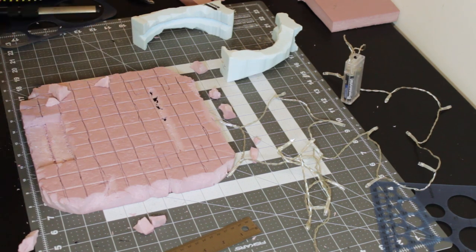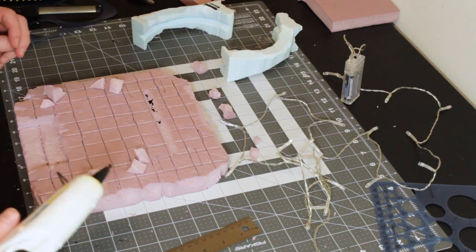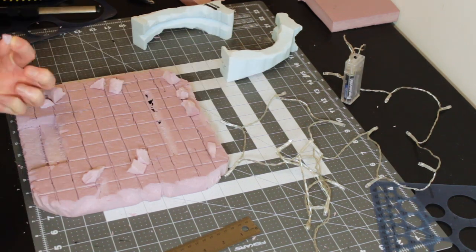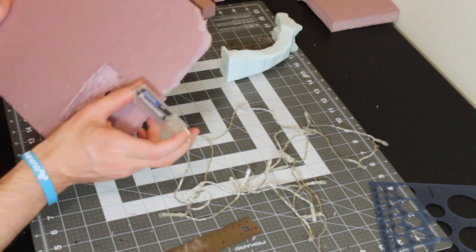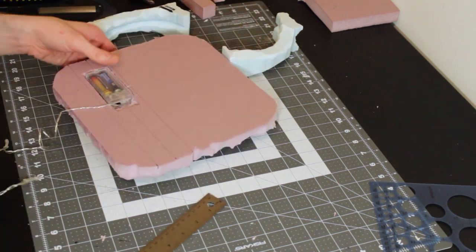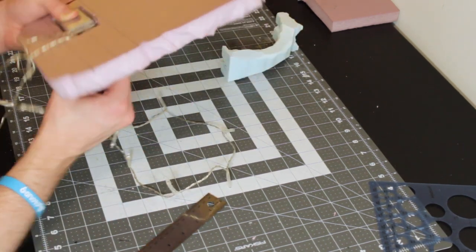So I've broken up some pieces of foam here just with my fingers and fingernails to make rough rock chunks. And I'm just gluing them kind of wherever I see fit around this thing. Okay, so now that I've done all of my work to the foam, I'm gonna finally glue the battery pack in and then pull the lights through the hole that I had cut before.